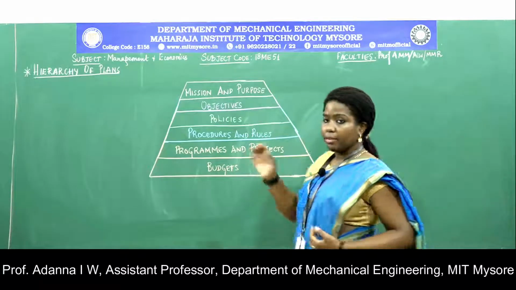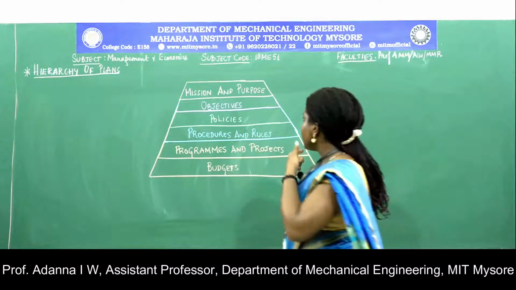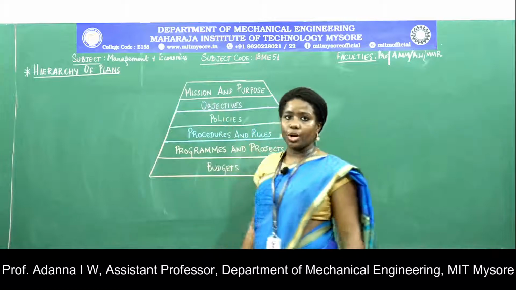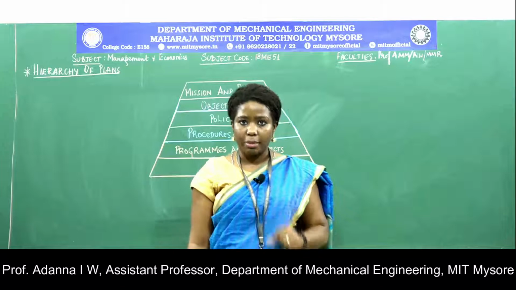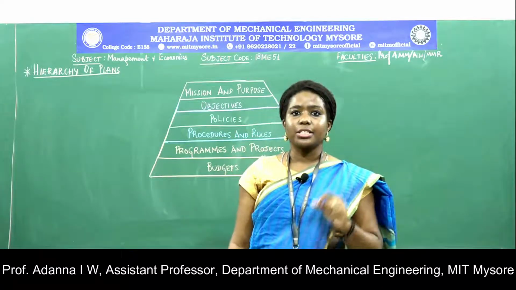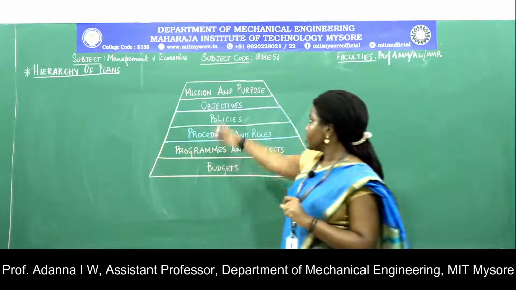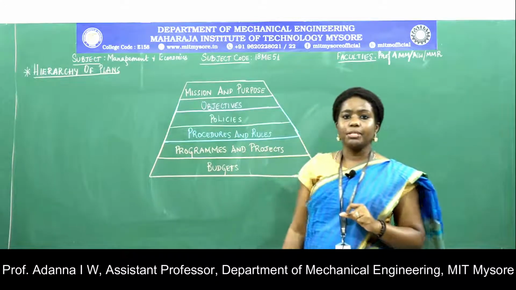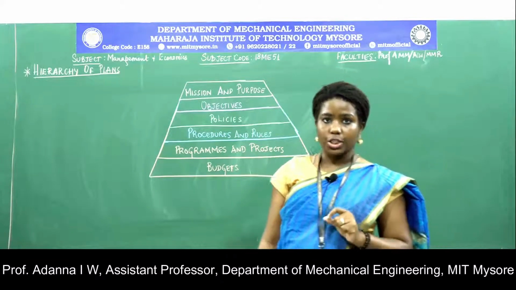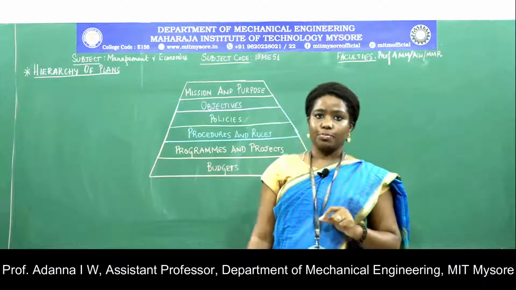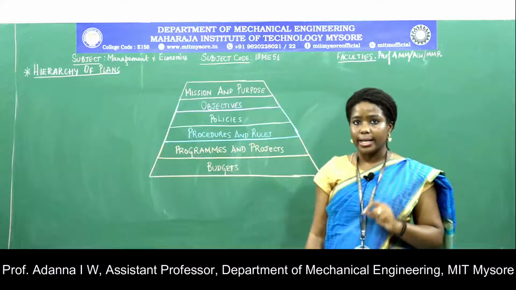If we start with the very first portion in the hierarchy of plans, the first is the mission and purpose of the organization. We first try to understand what objective the organization wants to meet. Say, for example, the organization is a healthcare organization or a hospital. They decide their mission and purpose. It might be something very specific in nature, for example an eye hospital. Their mission and purpose is to provide treatment for everyone with difficulties in their eyesight.